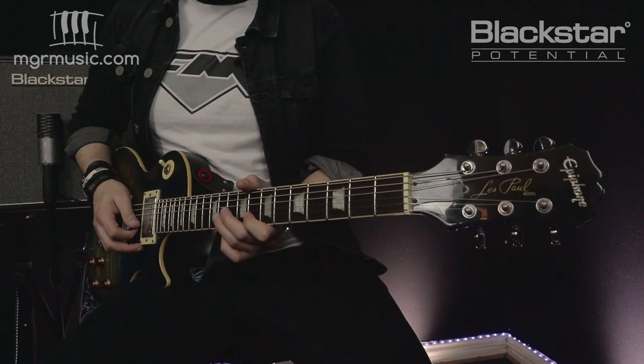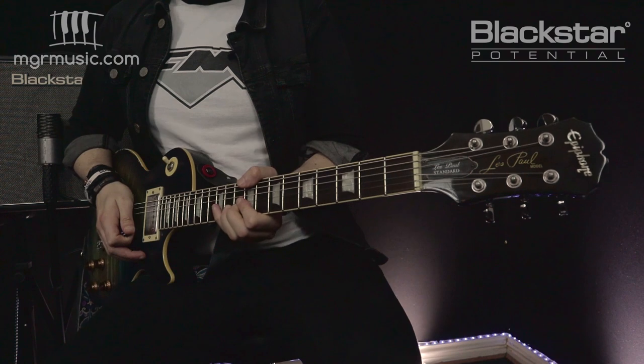So again, it's not the exact tone, but if you want to play Stairway, that tone's pretty close. Page also used a slightly cleaner tone when playing some of those more tender lead moments, like Since I've Been Loving You off Led Zeppelin 3. So for this tone, I've kept on the neck pickup, I've kept that volume rolled down to 2, but I'm just gonna kick the boost on, just to give it a little bit of a lift.